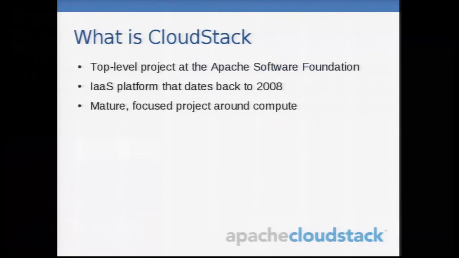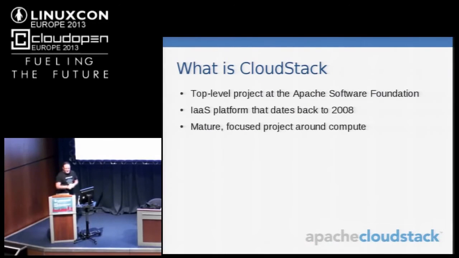So that brings me to what is CloudStack. From a project standpoint, the project's at the Apache Software Foundation. It's a top-level project there. It's an infrastructure as a service platform. It started development in 2008, had some production deployments in 2009, was released under the GPL v3 in 2010, and relicensed in 2012 to the Apache software license.